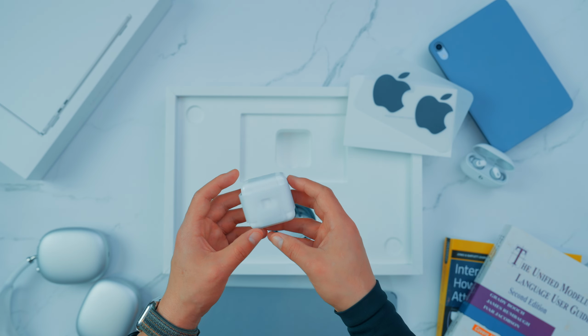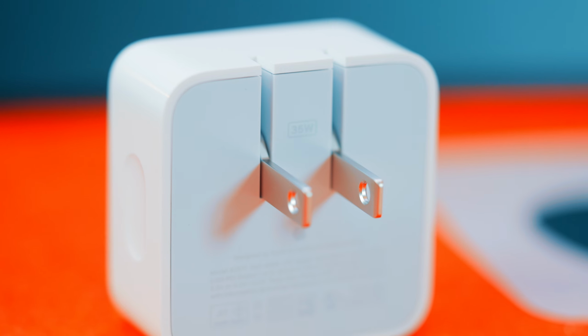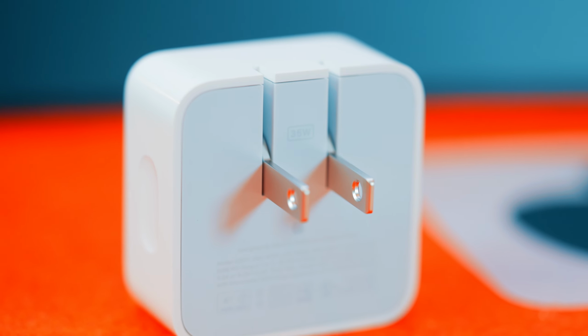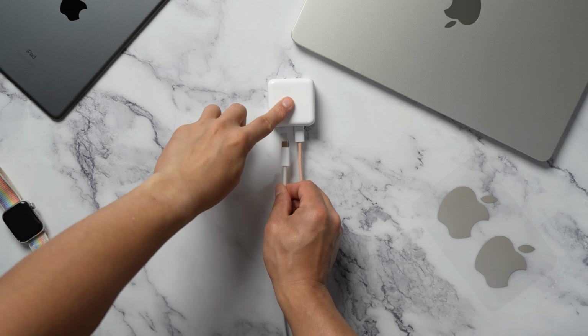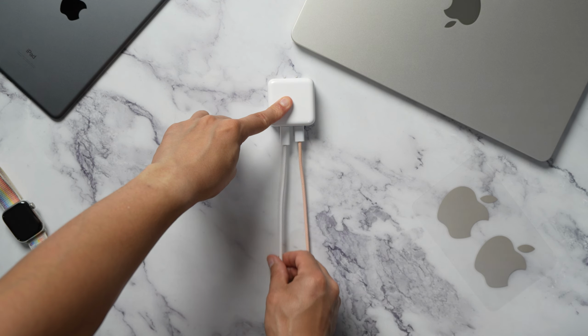Couple options for your charging brick. You have this dual charger here, which is 35 watts. I believe for the 13-inch MacBook Air, it'll just be a 30-watt single port charger, or you could always opt for the fast charger, which is 70 watts. I do like these dual watts because if you're traveling, it's very handy. You can charge your iPhone as well as your MacBook at the same time.